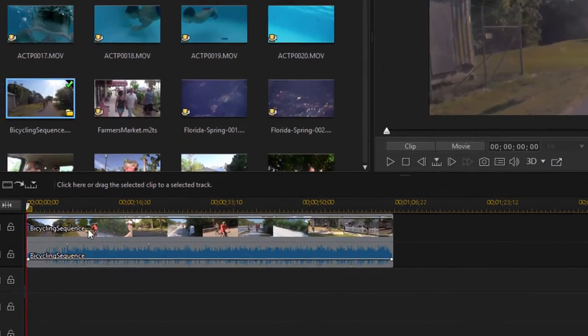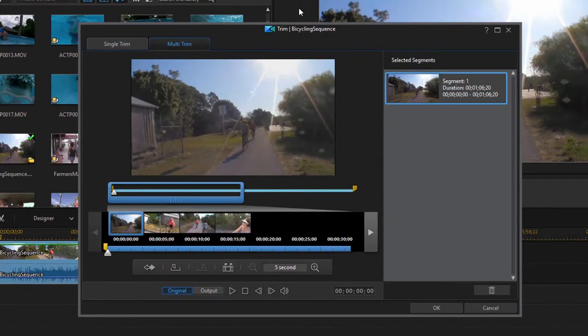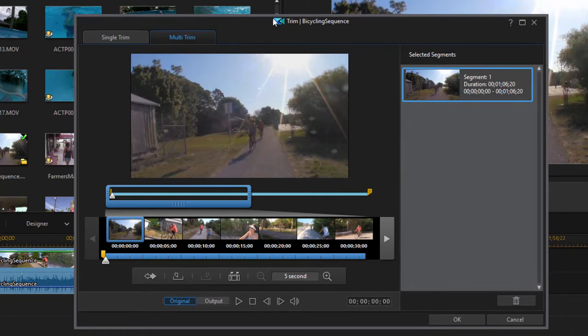But if I were to select the clip on the timeline here and then click on the little scissors icon at the top of the timeline, you see it opens up essentially the same workspace, except here it's called Trim. So when it's on the timeline, it's called Trim. When it's in the media room, it's called Precut. When you're done cutting it into smaller pieces in the media room, it will actually save those smaller pieces into a subfolder in your media room. When you cut up the pieces here on the timeline, the program is going to generate those individual pieces as short clips on your timeline. I'll show you how that works.